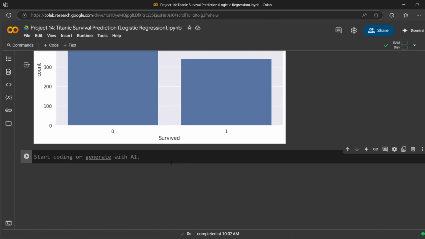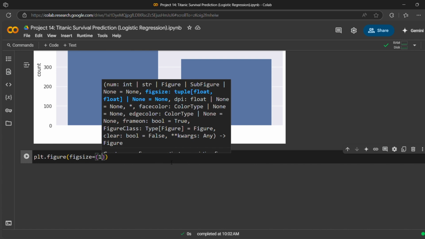Now let's visually see the sex of the people who survived and who did not survive. So plt dot figure, and fig size is equals to 10,5 is okay.